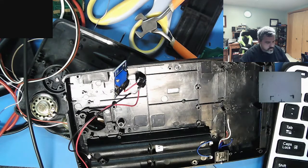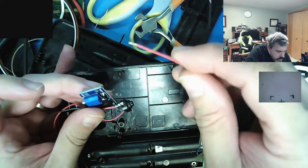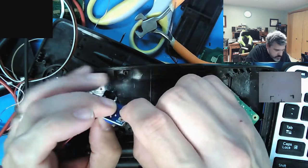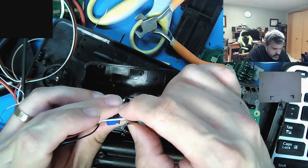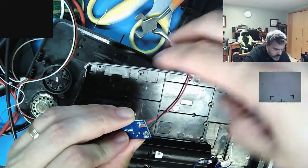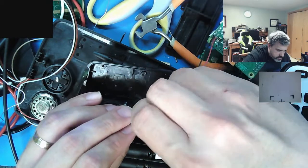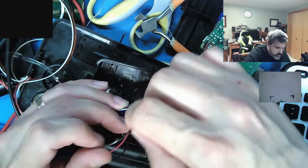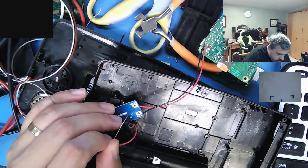You're 26 gauge. No, you're 28. I actually adjusted this little boost converter to be 5.15 volts. So let's go ahead and solder this on. Like so. Like I said, I already put the switch in there, so it's not going to turn on arbitrarily. I'll adjust the voltage one more time with the full load on there, because sometimes your loaded voltage and your unloaded voltage are slightly different.